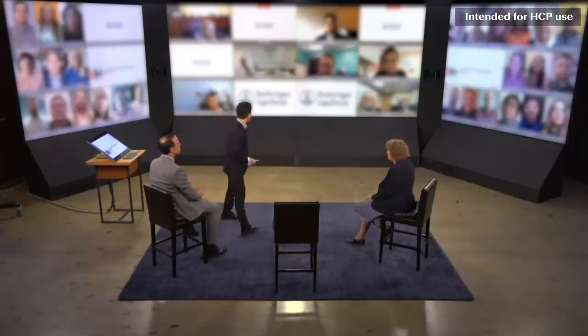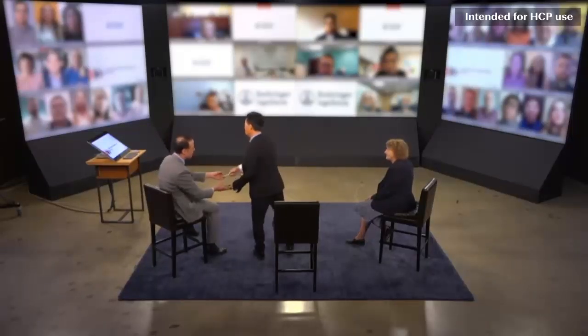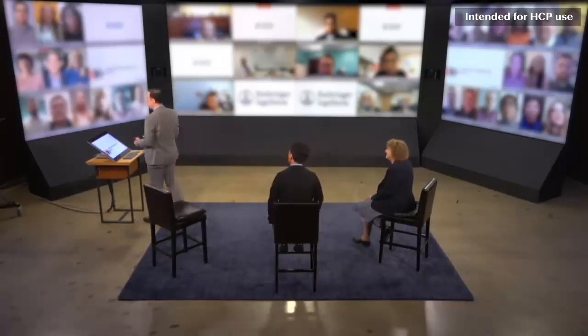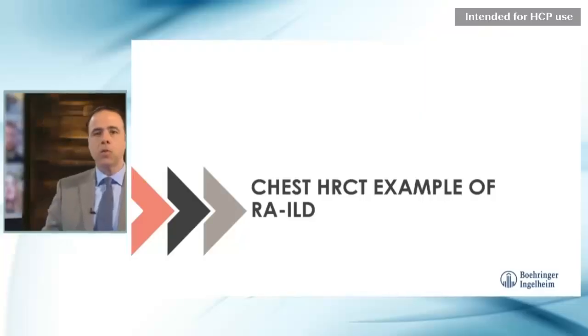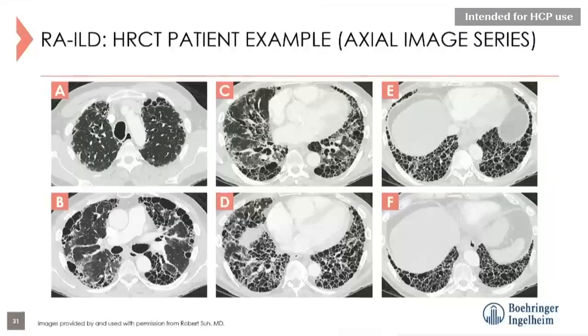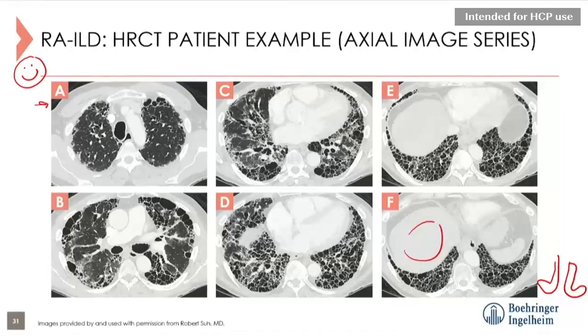So with that, I'm going to hand this over to Juan to take us through the next case. Thanks so much, Rob. So we'll take a look at an HRCT example of a patient with rheumatoid arthritis who's had effect on the lung. And this is in stark contrast to the previous case. Again, as Rob said, we have the head up here, and we have the feet down here. And then, as we go through sections from the upper lung down to the bases where the liver is and the diaphragm, what we're seeing is a lot of those typical findings of UIP that we've already discussed.